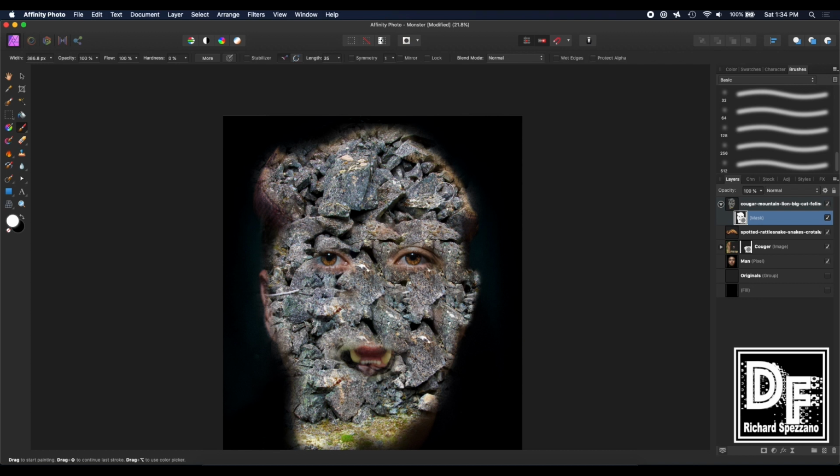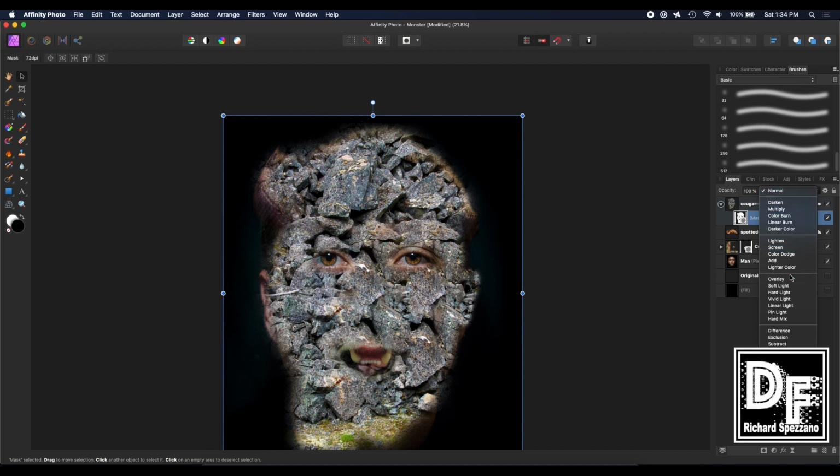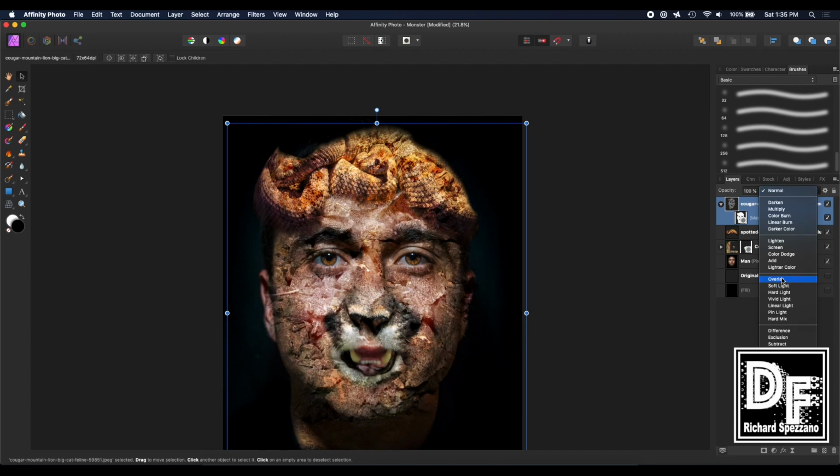And let's try, we can add more afterwards, but let's try this for now. And we're going to change the blend mode to overlay. Whoops, first we have to select the actual thing and do overlay. And he's looking pretty funky right there. And we're going to still work on that, don't worry about it.